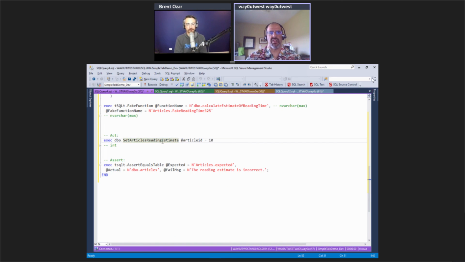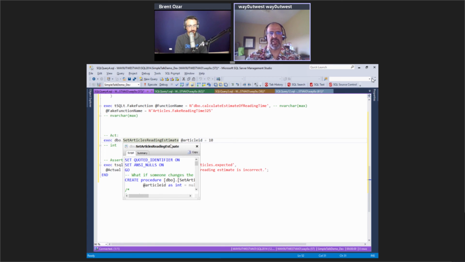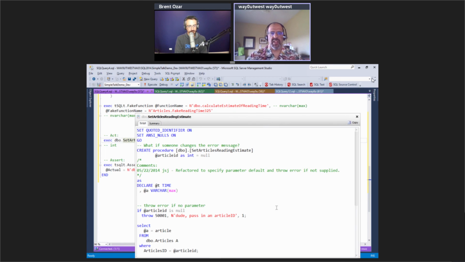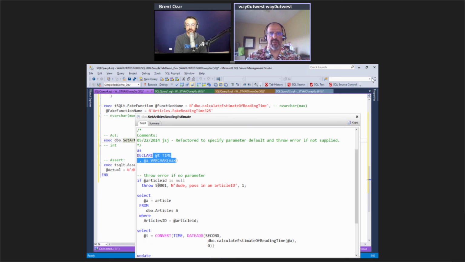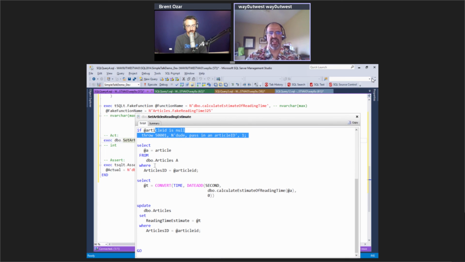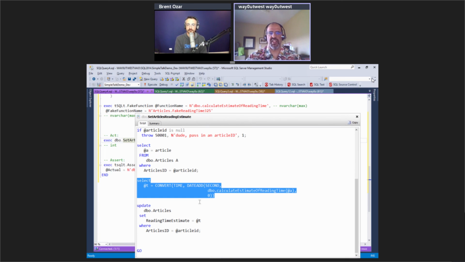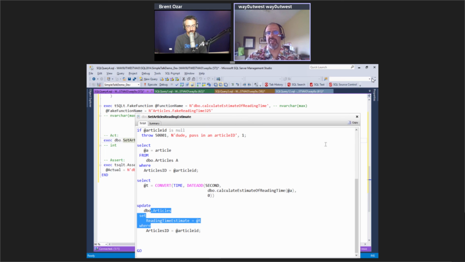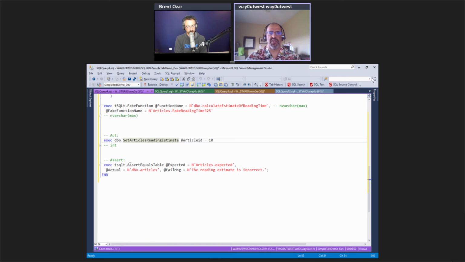And if I were to look at this code, let's make this bigger. Right here, what I'm doing is, I get a variable, I get a parameter, I'm testing some error handling, I call this function and get a value back, and I do an update. So that's my stored procedure. And here what I'm doing is just testing it, and then I'm just creating an assertion.